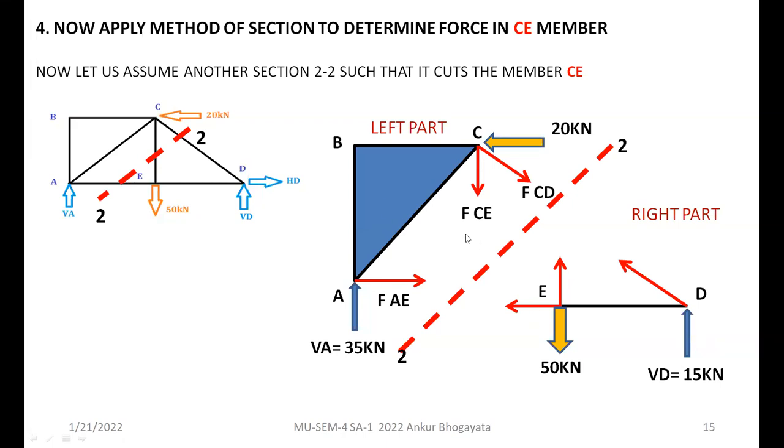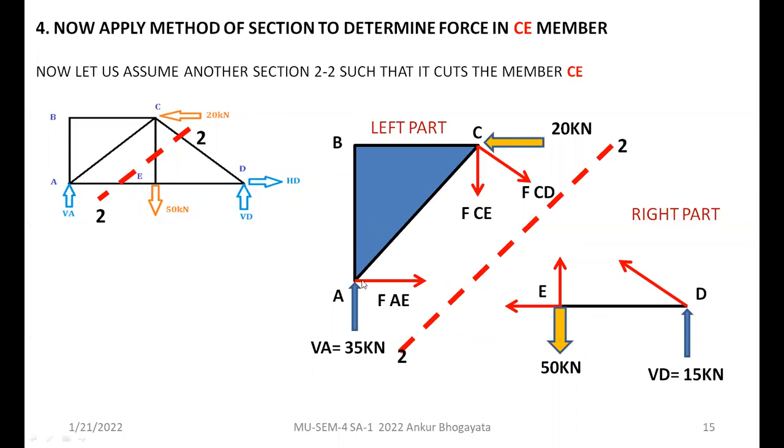When you match the left hand side and right hand side together, it converts into the original truss. But when you separate them by cutting, they are to be represented as forces. All forces, you will notice, are moving outward, so all are working in tension. If we receive the final answer in negative, that means it is in compression. You don't need to change any sign or any of the earlier calculated values. Just start a new section and your new work starts. Right, so it is as simple as that.